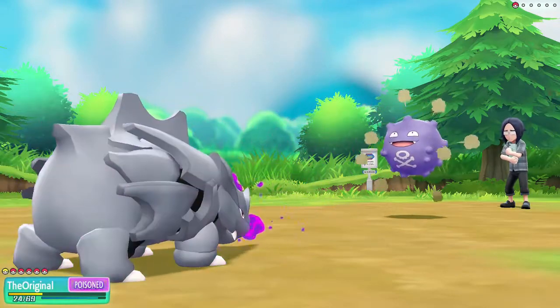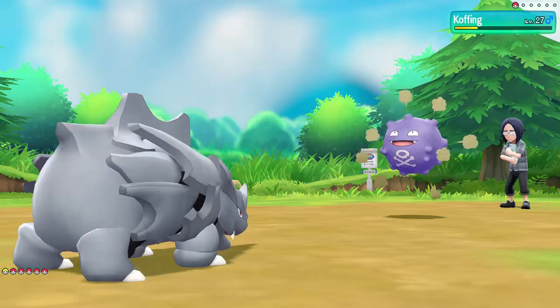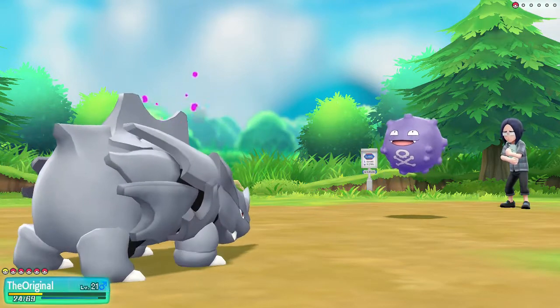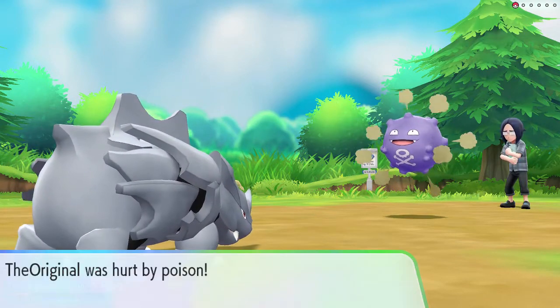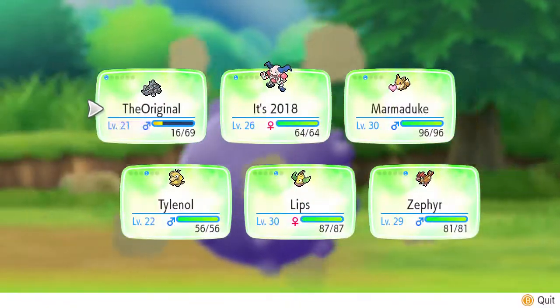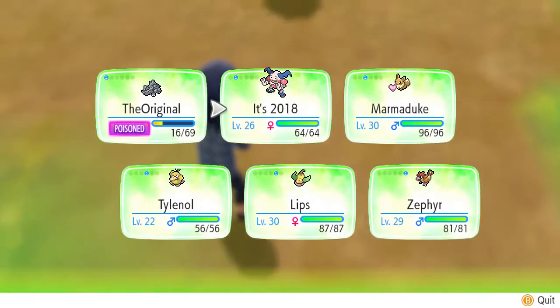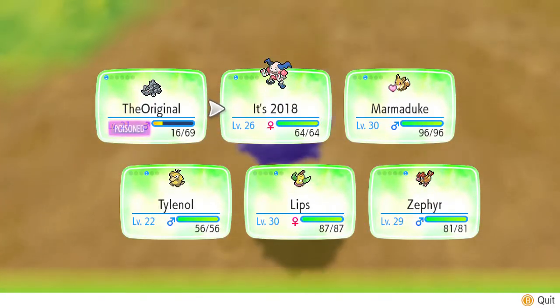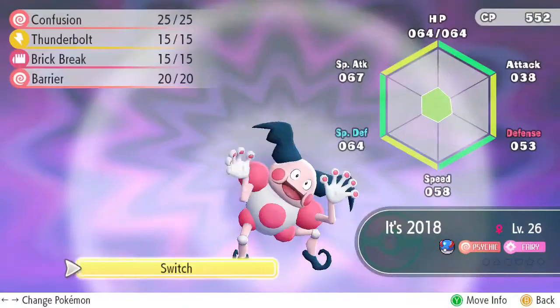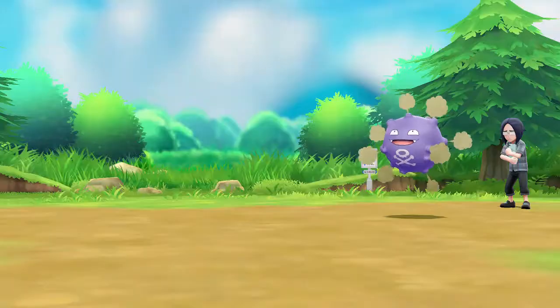If I dig, then I'm going to take too much damage and poison. I'm not going to really work too well. God damn, it's so bulky! Ugh, he's just going to keep clicking Sludge, though. And if I send out Mr. Mime... Lips doesn't have an attack that'll work. Guess we gotta go, Mr. Mime. And we'll just run back and heal again.